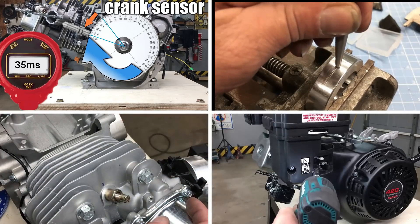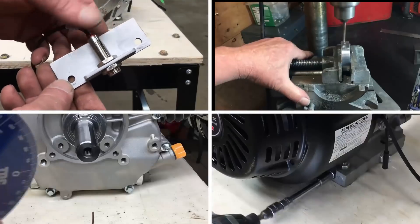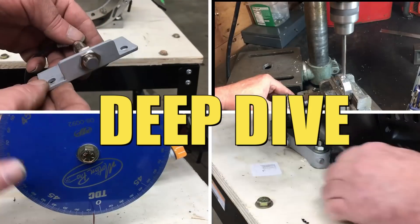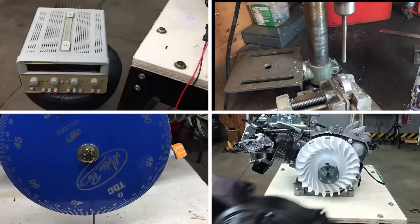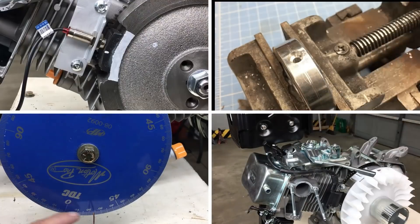Unfortunately, the way I edited episode 21 leaves the impression that the problem can be solved with some easy tweaks, but that's not the case. I decided to take a deep dive into why I set up the ignition system the way I did and take a little bit more time explaining the problem, so let's go to it.